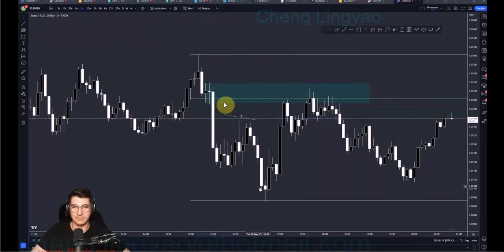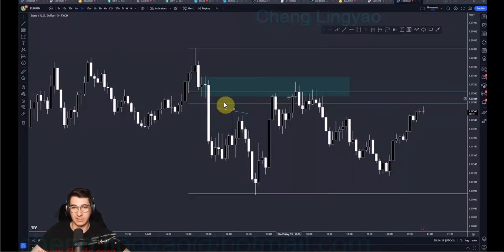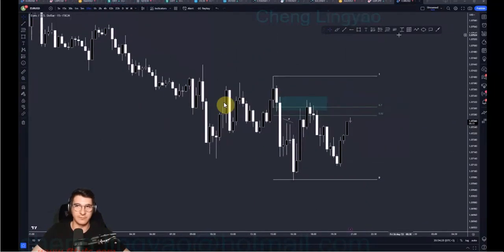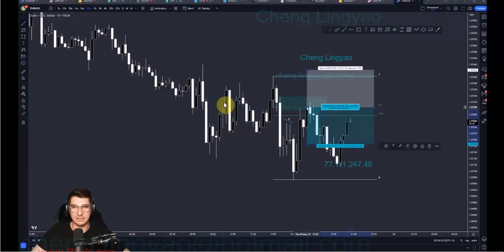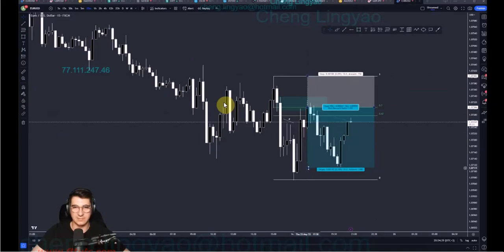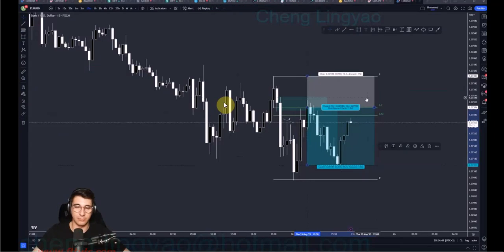So when price makes the bottom, you see price starts to reverse, we draw the Fibonacci because we are near session, we can start looking for an entry, and then we wait for price to come back there and look for a potential entry. Now, if you really don't want to wait for confirmation, you can just place a sell limit at the 0.7 level, covering the high, and target either a 1 to 2 or just the low. In this case, because it actually happened, the PCD hour was already close to New York session close, and usually that's when pullbacks and retracements happen. You could just have secured profits there.